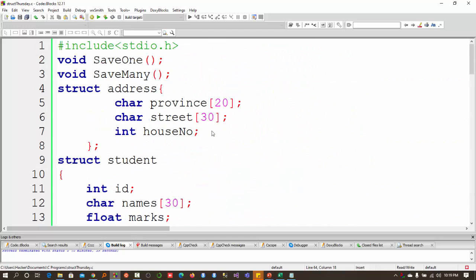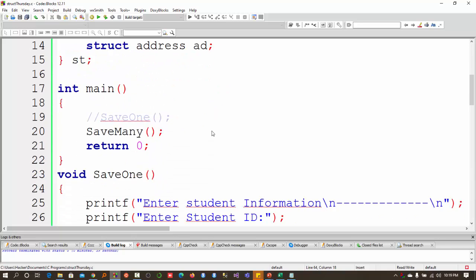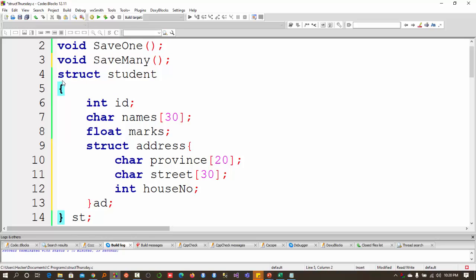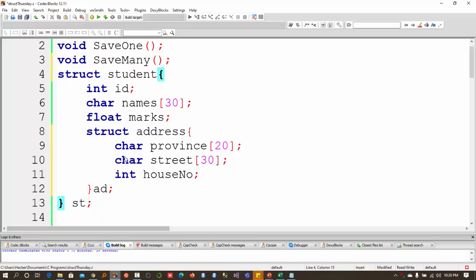So usually guys, what we have done, we have seen how we can create something like the structure. When we are creating the structure, we need to put this struct keyword, then the structure name. So we open where the members or the properties of the structure will be, and this is what we have called the user defined variable. So this will be playing the role of this whole student. If we write st, the system will understand that this is student.